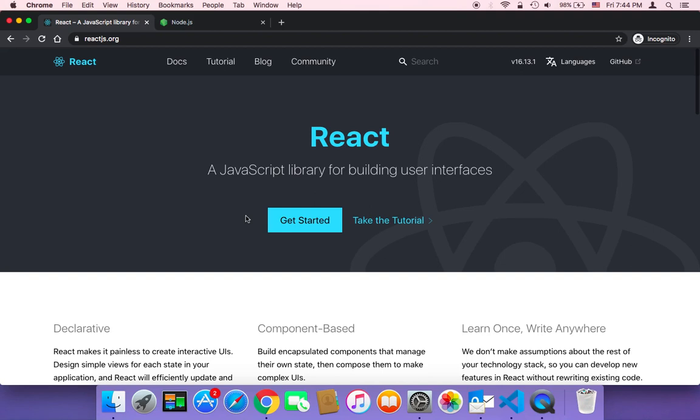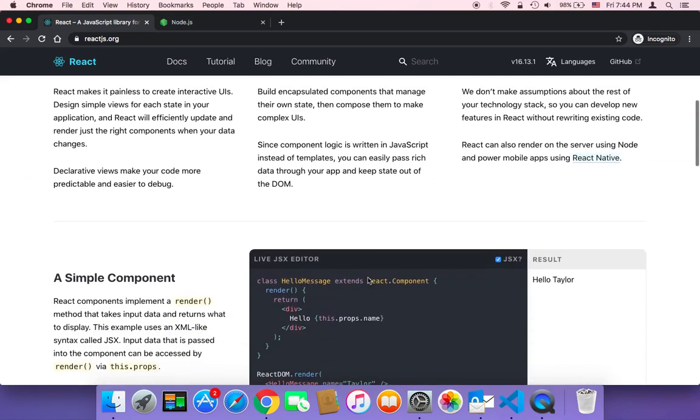The community of React is increasing each single day. The number of jobs is increasing, and there are now many jobs as React developers. So it's a great opportunity to start learning React. And in this series, I'm going to show you how you can start your path in React.